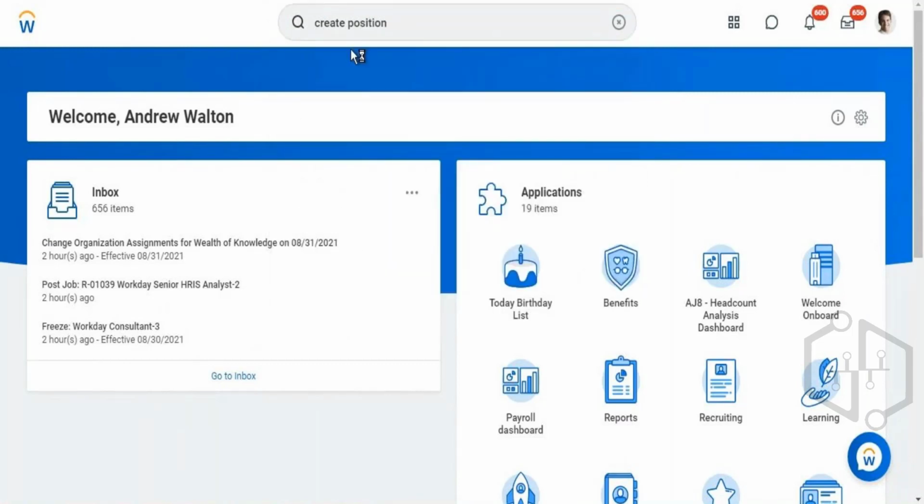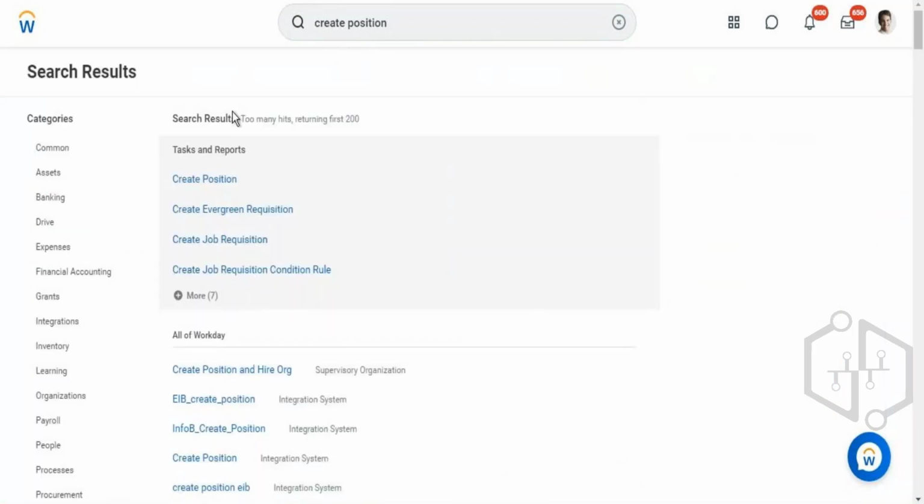So while you're doing it, there are two staffing models. One is position based, the other is job management. Whenever you have an organization where you want to perform hiring by having a position, you need to go with the position management staffing model. If you're going with position management, there has to be a position available before you hire an employee. Without a position, you cannot hire an employee when you are in the position management staffing model.